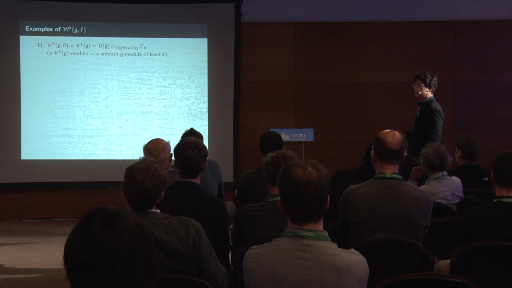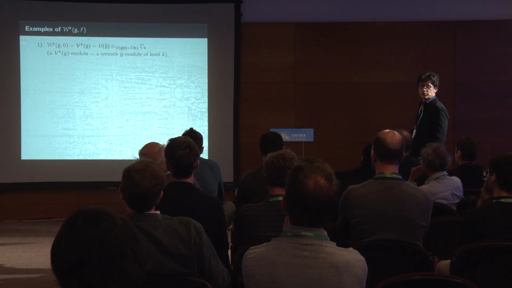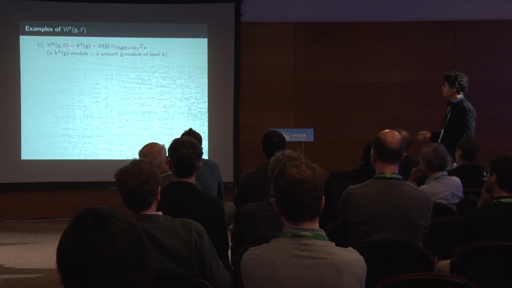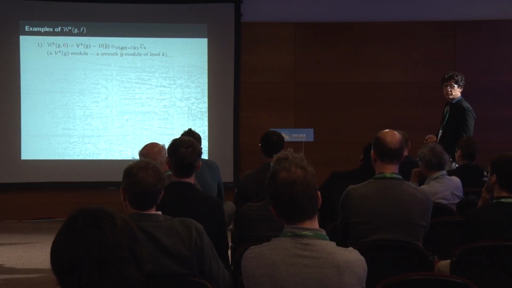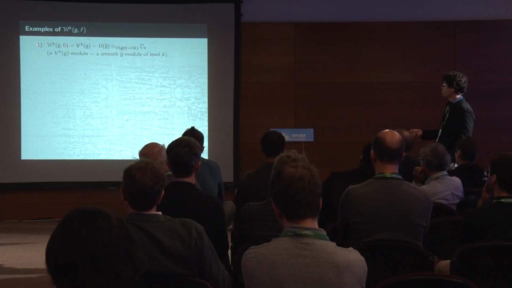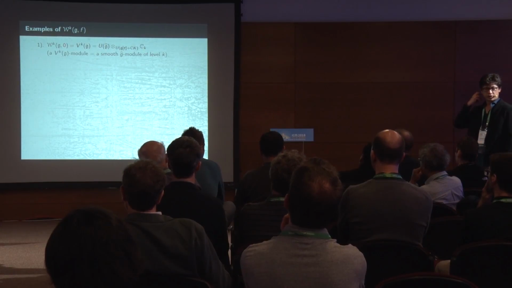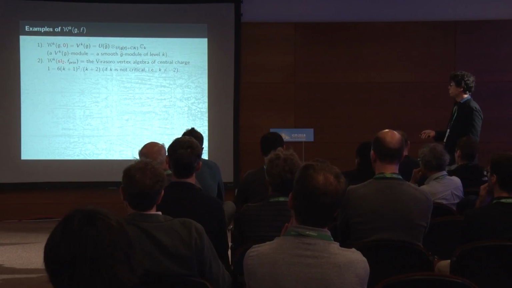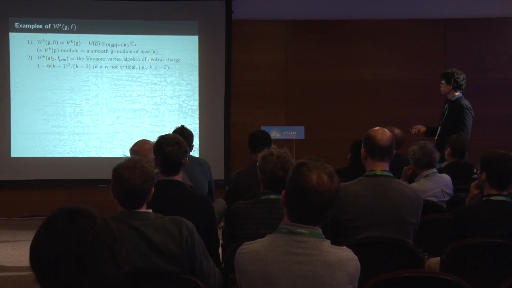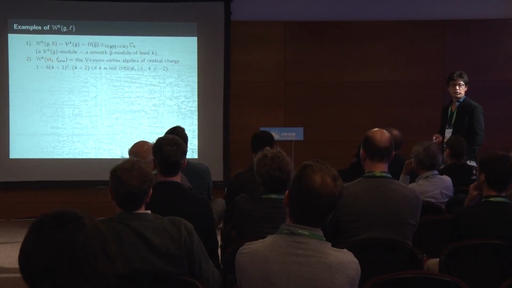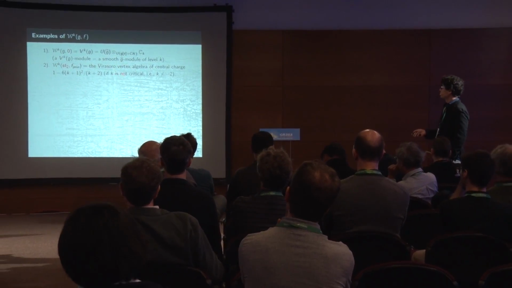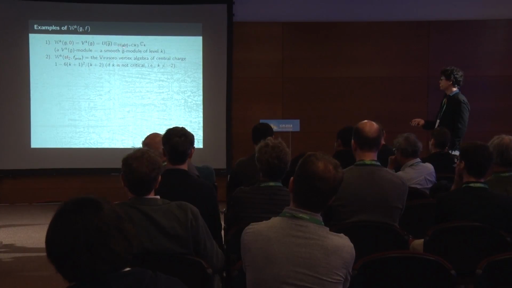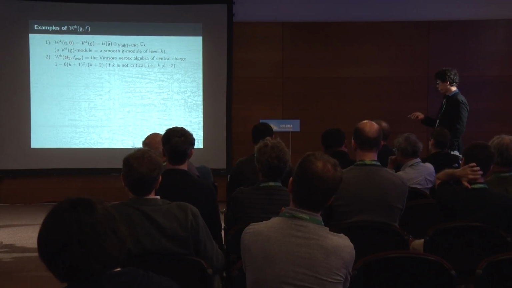For example, if the nilpotent element is 0, we don't do Hamiltonian reduction. So this is just the vertex algebra associated with the affine Kac-Moody algebra. The representation of this vertex algebra is the same as the representation of the affine algebra of the given level k. So in this sense, W-algebras contain affine Kac-Moody algebras. And if you consider the simplest case, SL2 with a non-trivial nilpotent element, what you get is the Virasoro vertex algebra, corresponding to the Virasoro algebra. The representation of this vertex algebra is the same as the representation of the Virasoro algebra. So in this sense, W-algebras also contain the Virasoro vertex algebra.